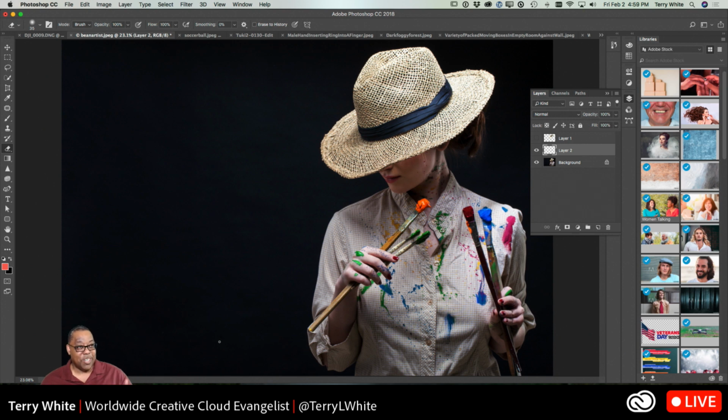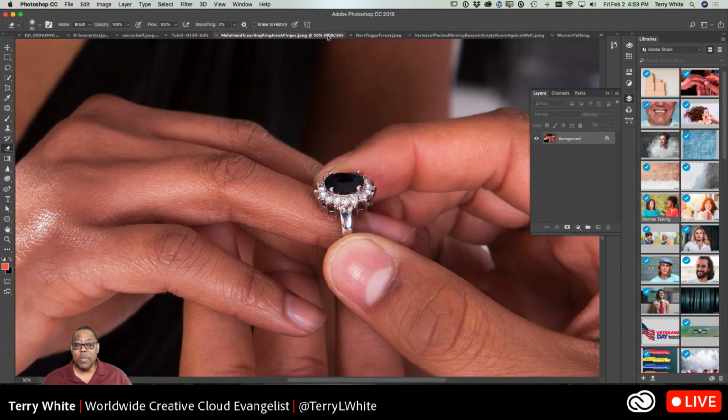Last but not least, we're almost out of time. Let's do the sharpen thing real quick. It's just one of my favorite tools for retouching. I need the rings. There we go. All right. So you have a situation where you've got jewelry, you've got eyes, you've got things that you just want to make pop. You want to make them look a little sharper. Now, this ring looks fine the way it is. There's nothing wrong with it, but I can enhance it using blur, sharpen, and smudge. Blur and sharpen, I use a lot. I probably use sharpen 99% of the time, more than the other ones. So that's why it's on sharpen right now, but let me show you the difference.